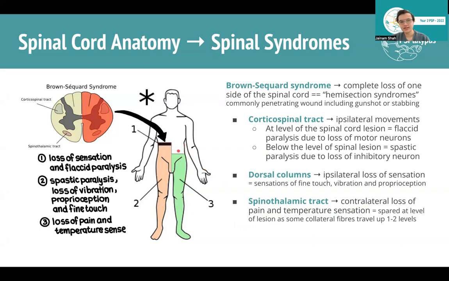The reason is that some of the fibers from the part that was supposed to have been damaged go through Lissauer's tract and travel up a few levels. So their signals are probably still going to be able to reach the brain. In this section here, you get fibers that have somehow managed to cross up through Lissauer's tract and then go through a different spinal level up to the brain.